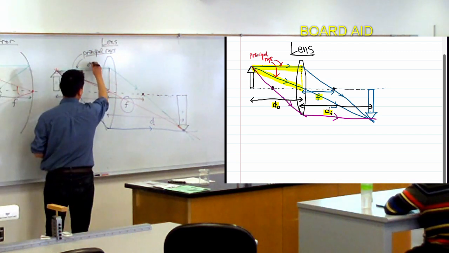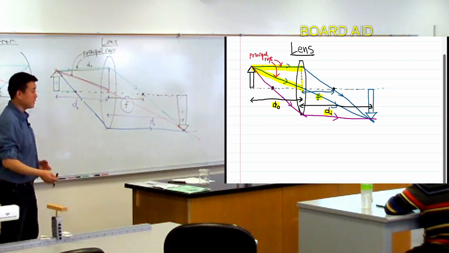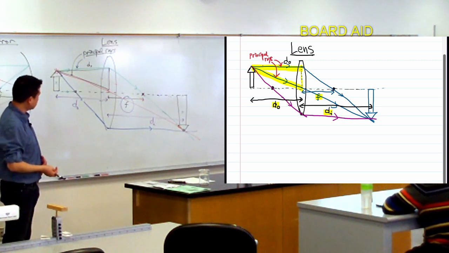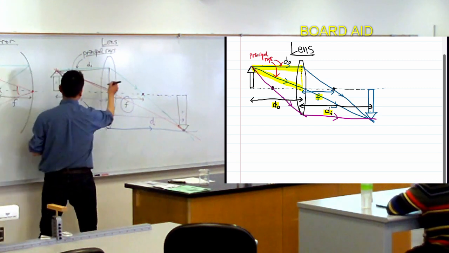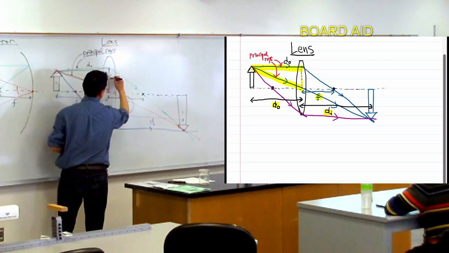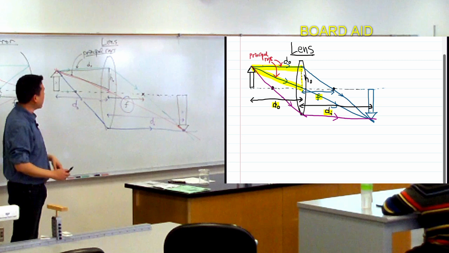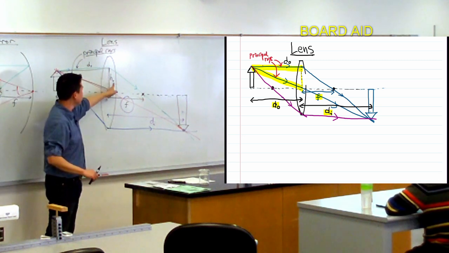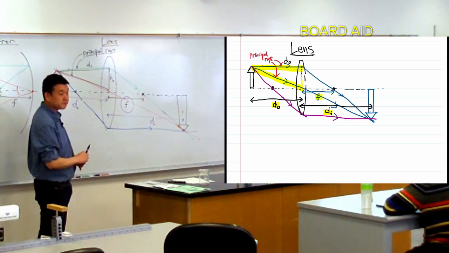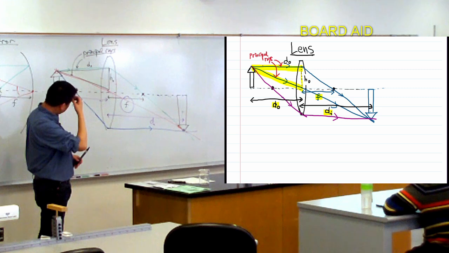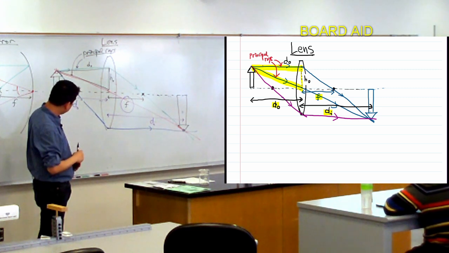Yeah, I know one side, DO, object. So I guess I better label this. This would be the height of the object, so HO. So it's a triangle where I know some of the sides, and this is related to what this is. And let me label one more triangle that I feel would be useful to me.